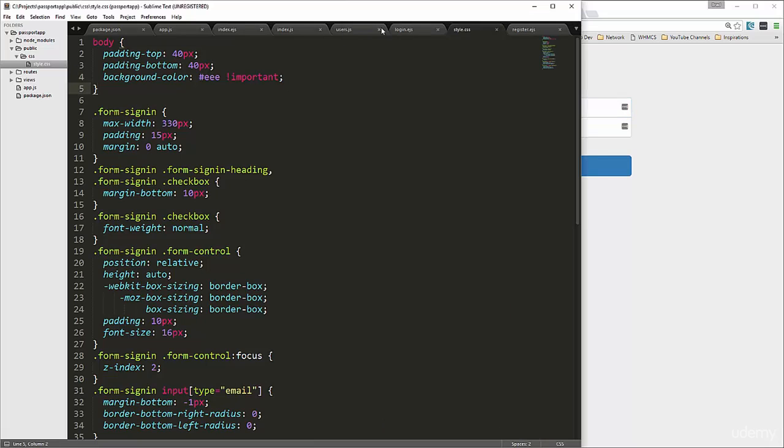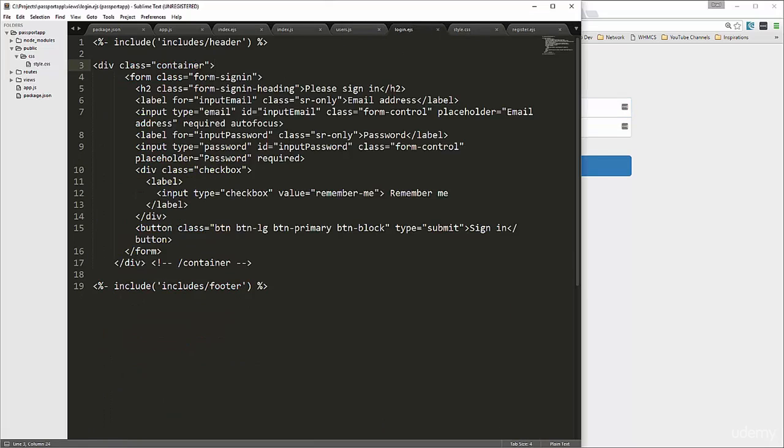Alright, so let's change this markup a little bit inside the login. First thing I'm going to do is the title here, please sign in. I'm going to change that to user login, and I want it aligned in the center, so I'm going to add the class text center, which is a Bootstrap class. Now we're not using an email address to log in, we're going to have a username, so let's change this here to username, and let's see, we can get rid of the ID. Actually, what we're going to do is change it to a name attribute, and that'll be username.